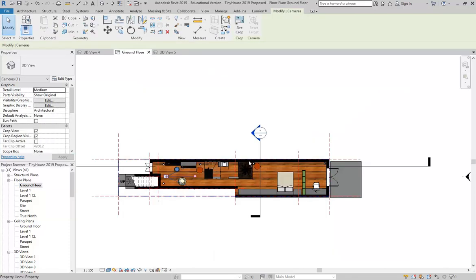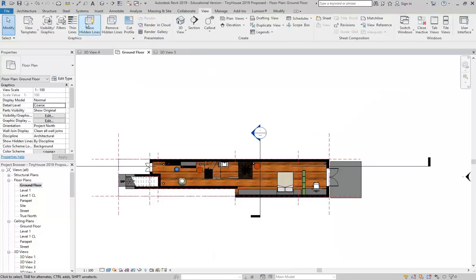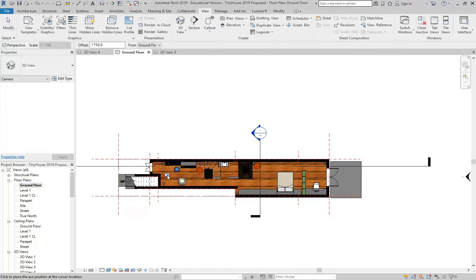So that stops the clipping altogether. But probably the easier way of avoiding that is, again, when you make a camera, I'll just do it in the same spot. Take the target further away, because it bases the clipping on the distance of the target from the camera. So you don't have to take it all the way past what you want to see. If I put it near the bed there, the clipping will be behind that wall.